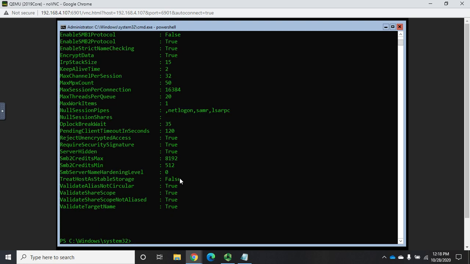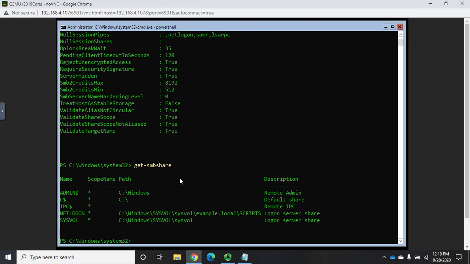Now, we were also talking about that AutoShare server and AutoShare workstation. What those do is they create some shares for us automatically. So I'm going to do get SMB share to see what we're currently sharing. Now remember, I haven't actually shared anything. All of this is happening automatically.